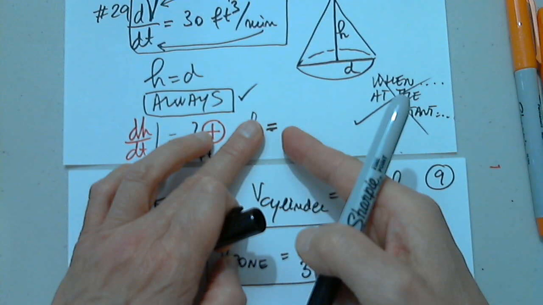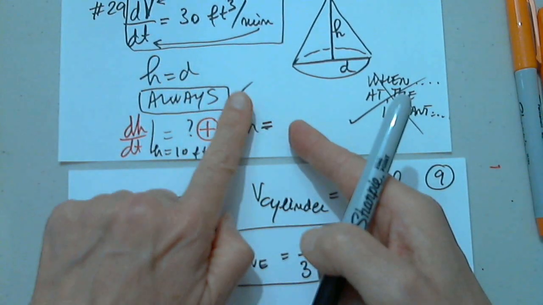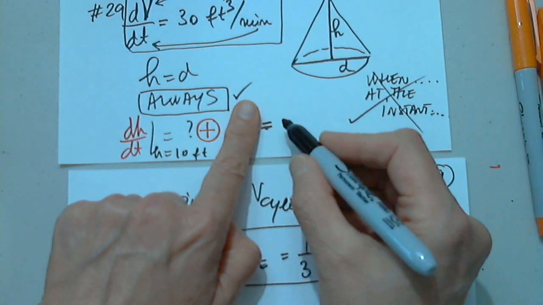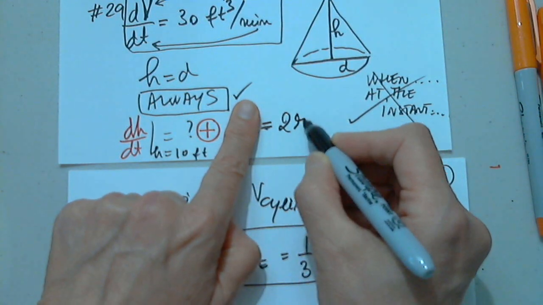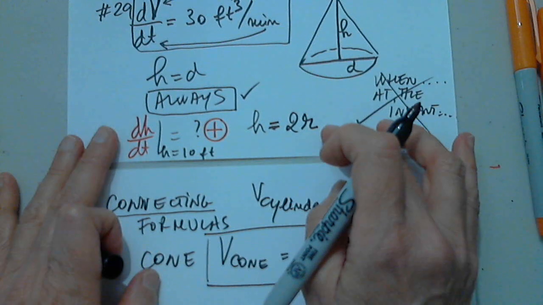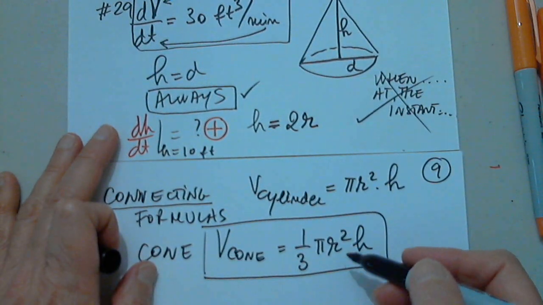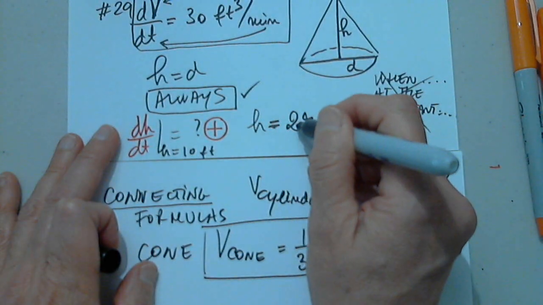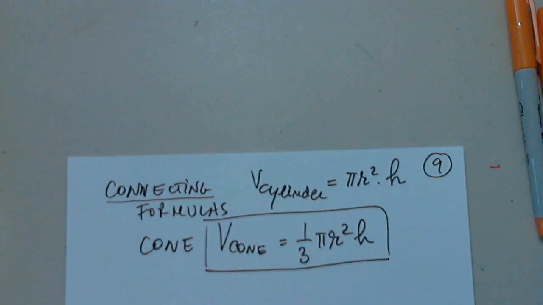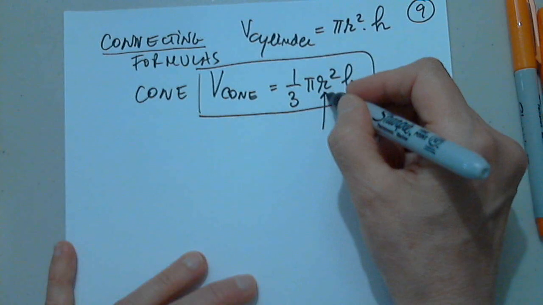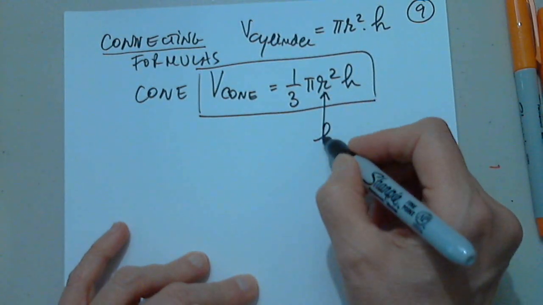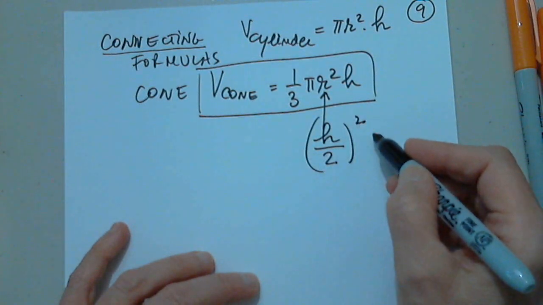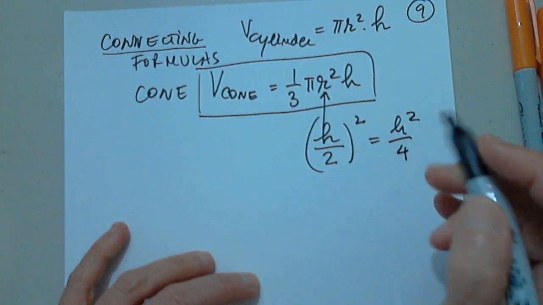Height. Yes, I have it right here. What else? The diameter of a circle is always equal to? 2r. Exactly. So keep that in mind, because I have r, and nobody tells me anything about r. So I have to replace r by h over 2 in our formula. So this has to disappear. It will be replaced by h over 2, squared, of course, which will give us h squared over 4.